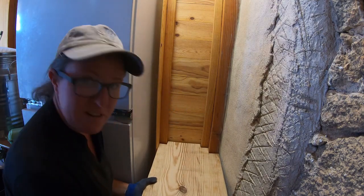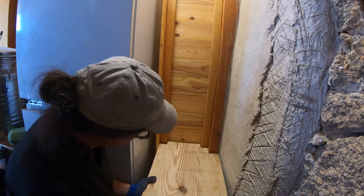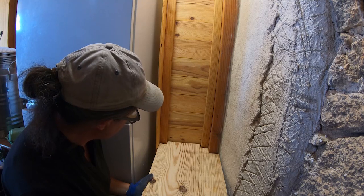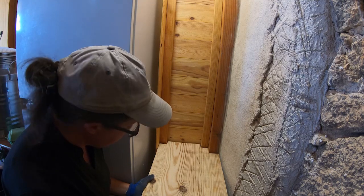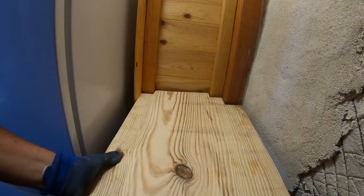All right, it's more or less okay. I think I can probably hammer that in there. What is my plan? I don't know. So you can see it's pretty tight. I'm just gonna make replicas of this, and then each one I'll adjust so it fits in perfectly, or perfectly-ish.